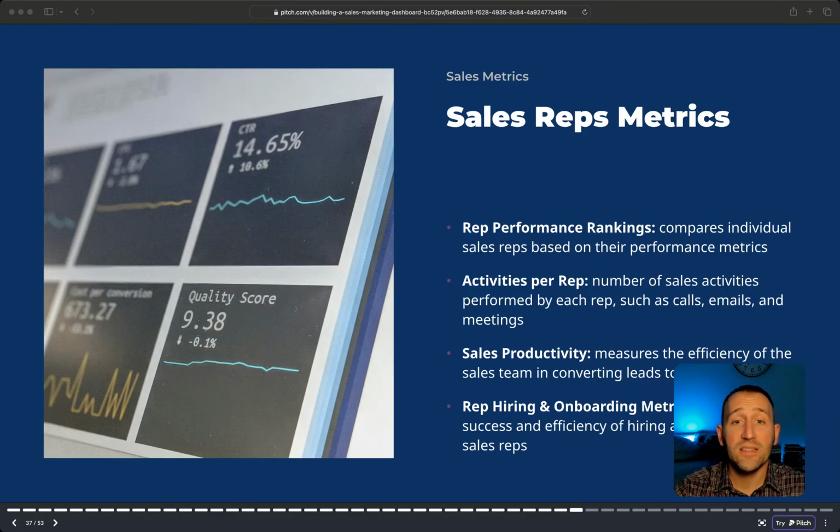Now that we've analyzed the entire sales department, let's break it down even further by individual sales rep. The best visual for this, especially in a dashboard, is a comparison chart where you take individual metrics for each sales rep and display them in a table format so that you can easily see who's doing the right activities that will fuel future growth.